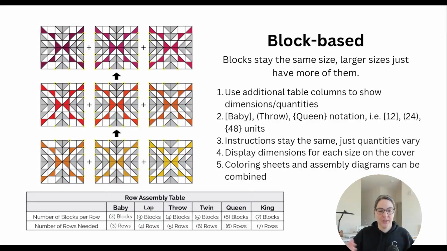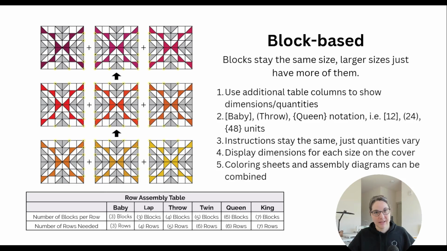Very, very simple. If you have a pattern that's got sashing, cornerstones, and all of these extra bits, right? Where you're going to have a block row and a sashing row, you can still do the same thing. You're just going to have more rows in this table, right? So you're going to have basically the makeup for a block row and then the makeup and quantity for sashing rows.